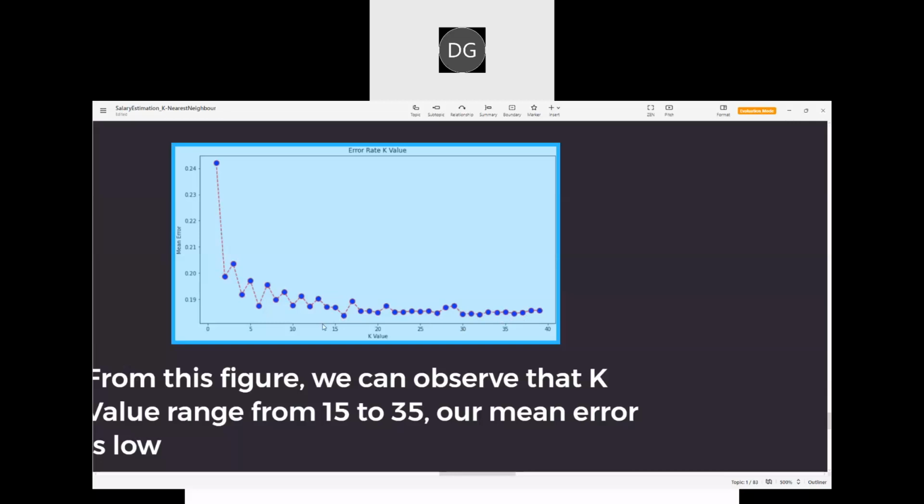But initially we don't know what the best k value will be, so it is good to give a large range. Then we can slowly reduce the range and fix it. Here you have to give 1 to 20. I compared 1 to 20 and I am getting the best score at 16. Like that we can come to a conclusion.